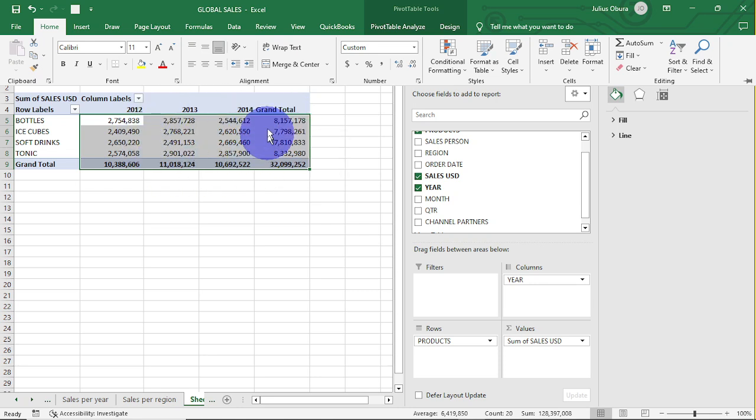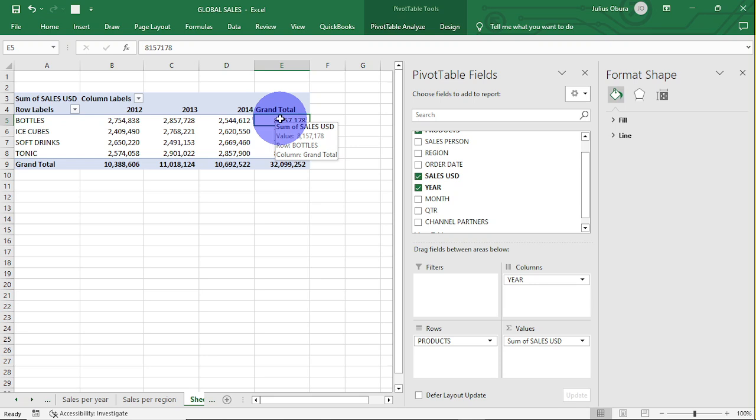So right over here, this represents the sales, and you can see the sales is not aligned. So maybe I would want to align this in ascending or descending order. I want to see my products in terms of which one sold highest as compared to the other. Once again, I want to see the year that had the highest sale as compared to the other year.